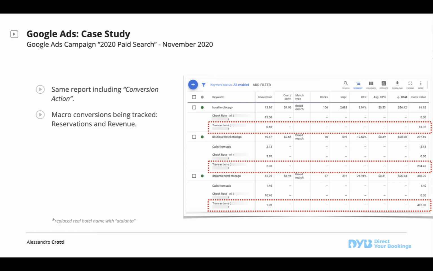When someone searches for a brand, it's more likely closer to the purchase moment. And therefore it's highly likely, especially depending on the attribution model of the campaigns, that these keywords are going to generate more revenue. But besides, this is another thing or another problem. So let's move on.